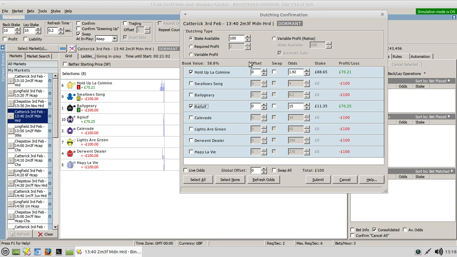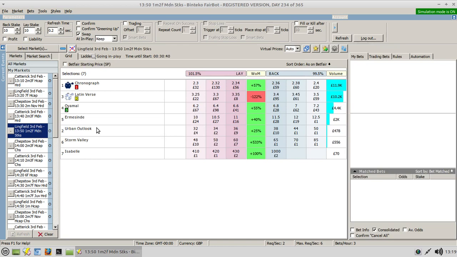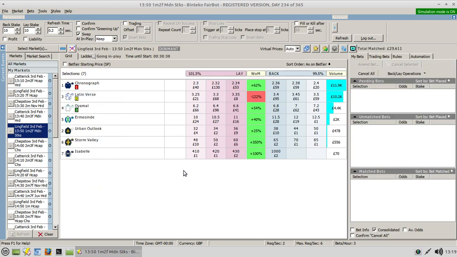That's not to say that you won't be able to trade out if you were to back these two. What I'm saying is that it's just a personal preference. That may be something that you want to look at. So for me, on this particular race, this wouldn't necessarily be a bet. So this would be discounted, this particular race. But you can see with using this particular selection process how quickly you can run through all the races.